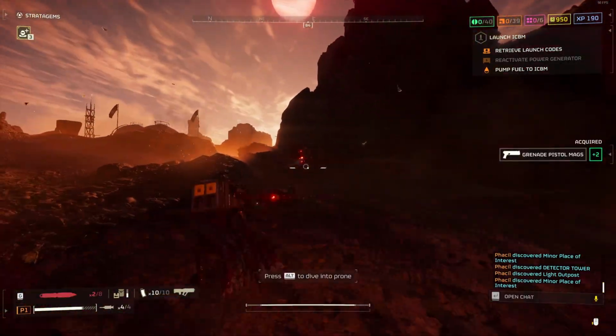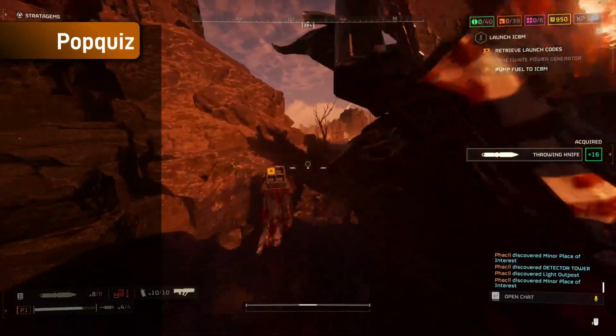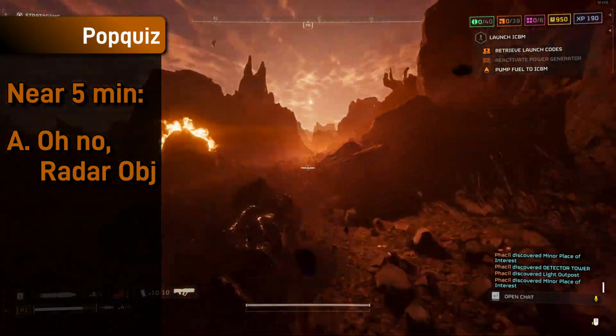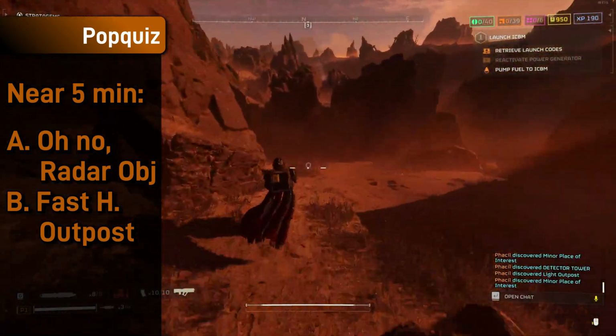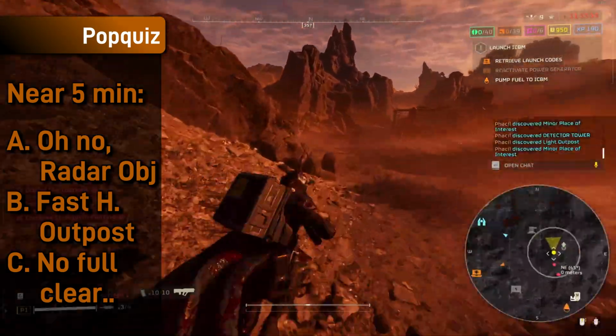2 more pop quizzes. Here we go. Number 6. Near the 5-minute mark, A. I find the radar objective and realize I also have a light outpost I need to do. B. I decimate a heavy outpost in 63 seconds. Or C. I decide to just do the main objective, due to time running out.